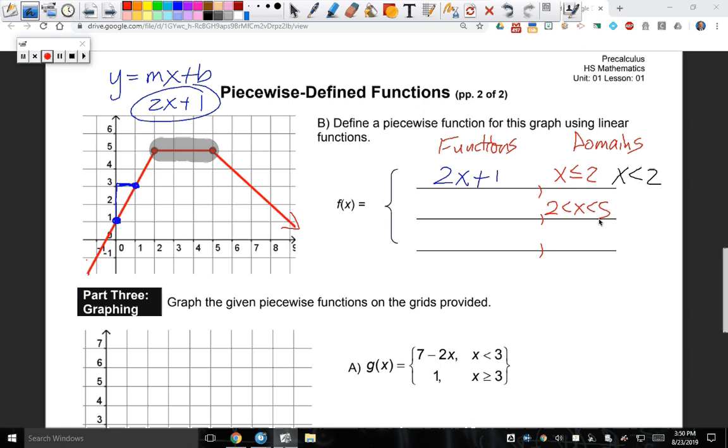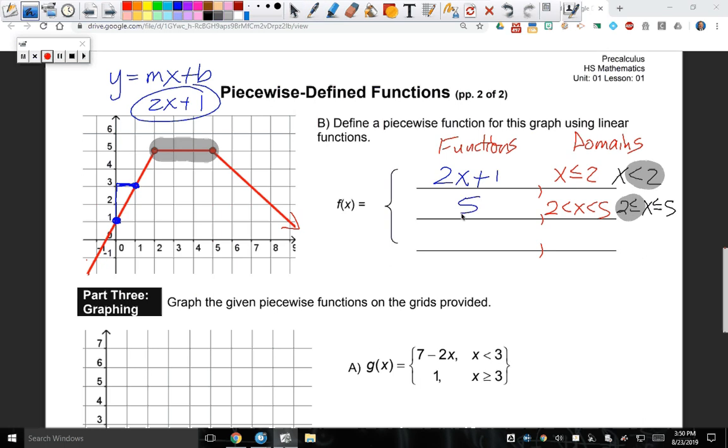I'm passing the vertical line test right now. Okay? And you can see that right here and there. You with me? I'm passing that vertical line test. However, if you chose this thing that you put in black, that I put in black right here, you would have to put something like this. You have to account for 2 here since you didn't account for 2 there. Okay? Because it's continuous. Let's keep going. Oh, real quick. This function is y equals 5. So you would write 5.